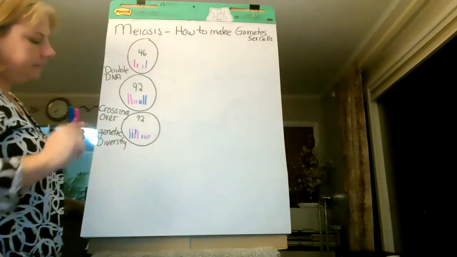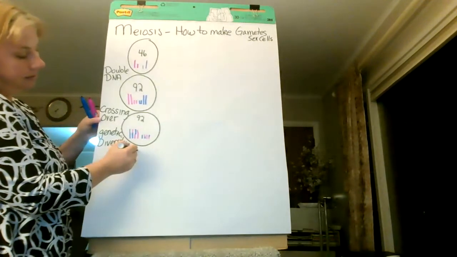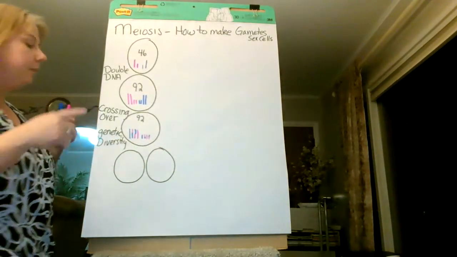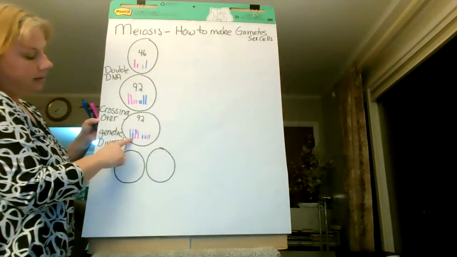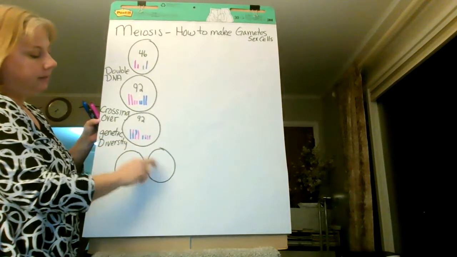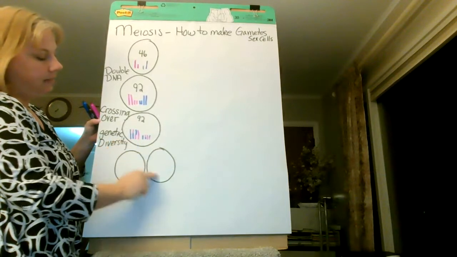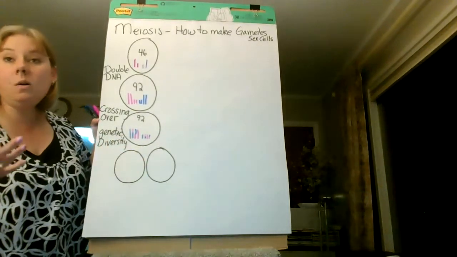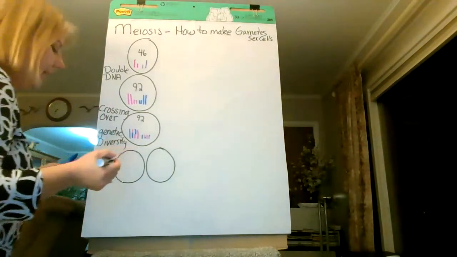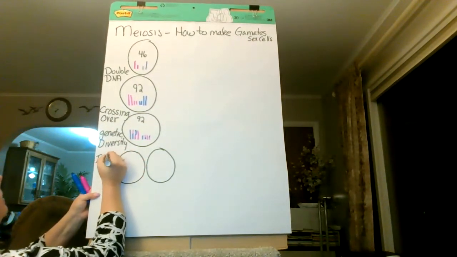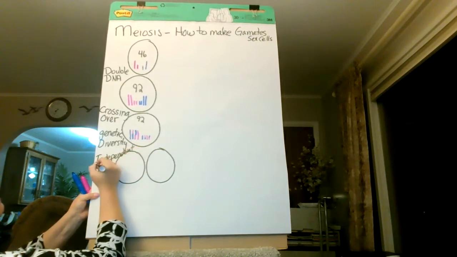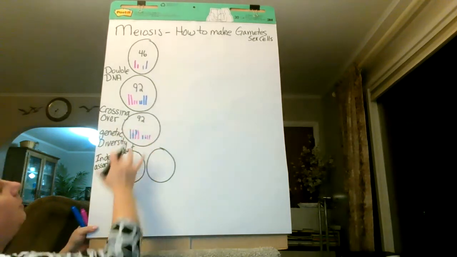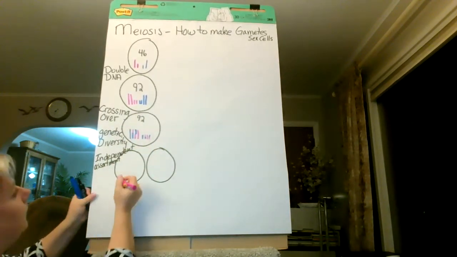Okay, so here we're going to do our first split. Now, who knows which two of these chromosomes? So this pair could come down here and this pair could come over here. Maybe these two are going to come over here, and these two are going to go over there. Maybe these two are coming here, or those two are going there. Who knows? Okay? It's called independent assortment. Okay, you have no idea where those chromosomes are gonna land. And that's super cool and awesome.